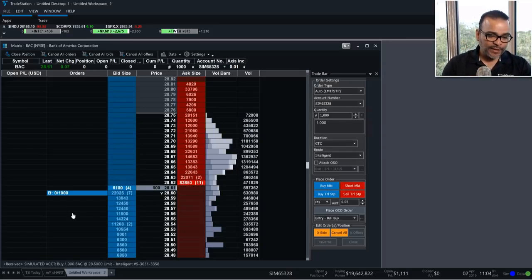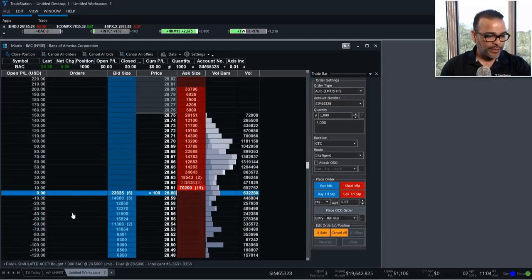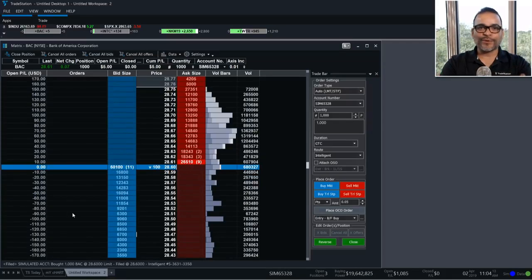My order is about to get filled. You can see it right there on your screen. And there, I got filled. I didn't have to do anything to it. How do I know that I got filled? Because I heard it. On my computer, sounds are turned on by default and it says order filled. I also have a horizontal bar right here running across my fill price. I did get filled at the price that I wanted, $28.60.